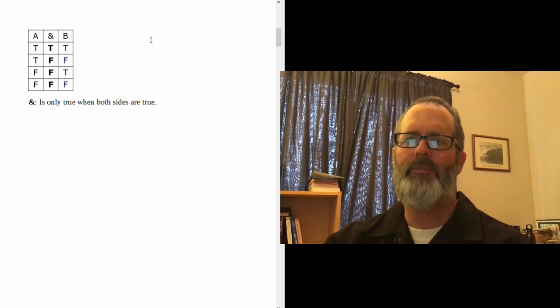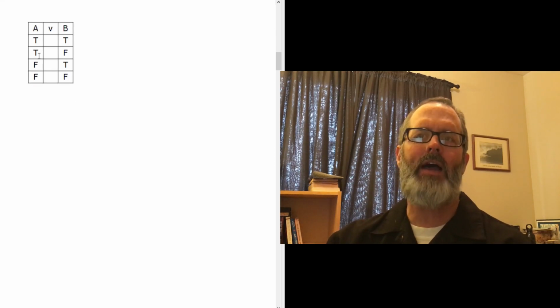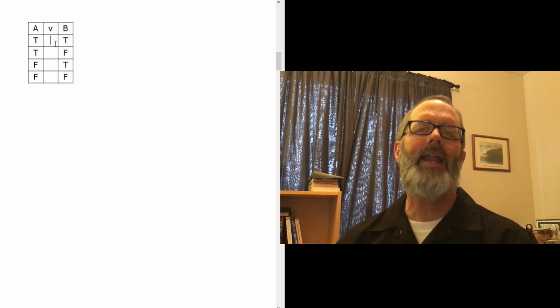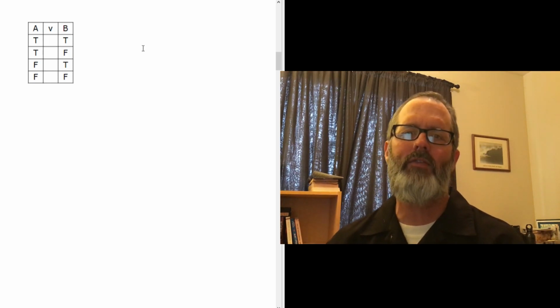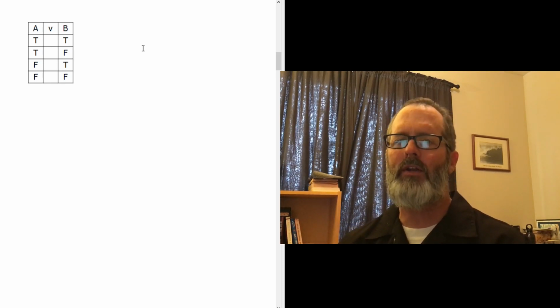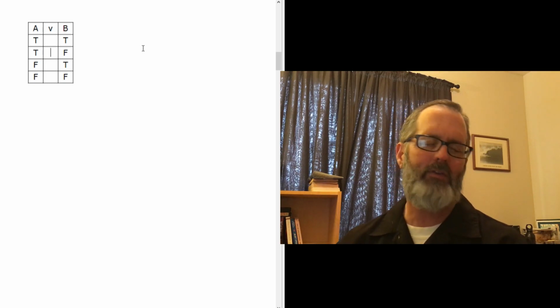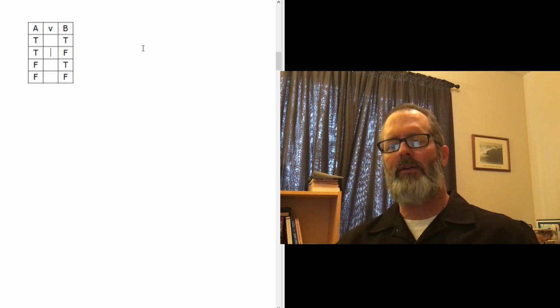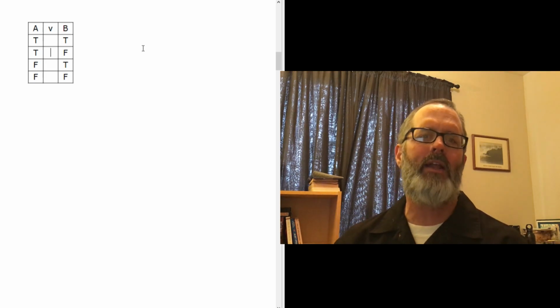So let's continue. Now I have this sentence, and this time I've already filled in the values. You can see all four possible truth combinations. Good. And now I have an or. An or is almost as intuitive as the and. It has one issue, so we'll skip line 1 just because that could be the one that's not absolutely intuitive. So let's try this. I say, go back to my corny sentences, I either like apples or I like bananas.